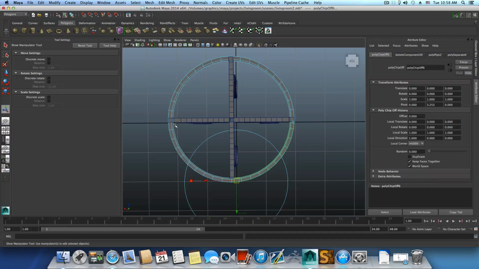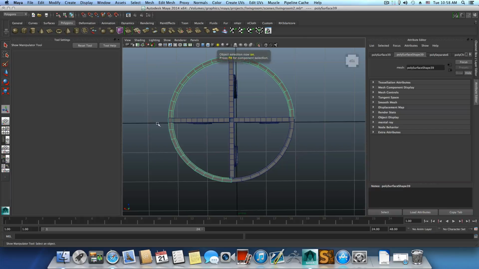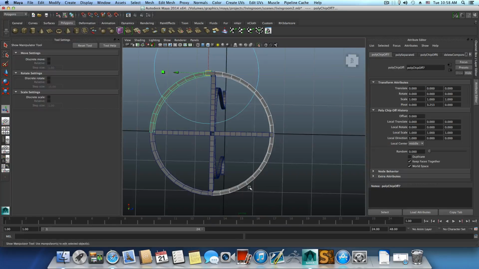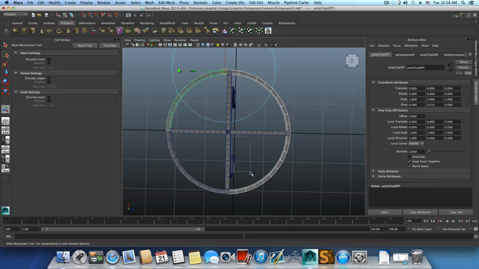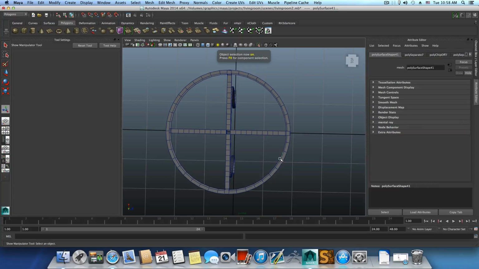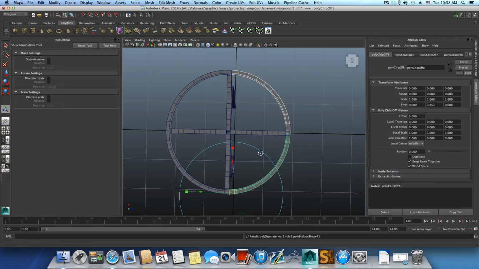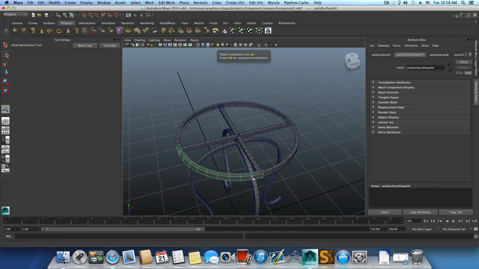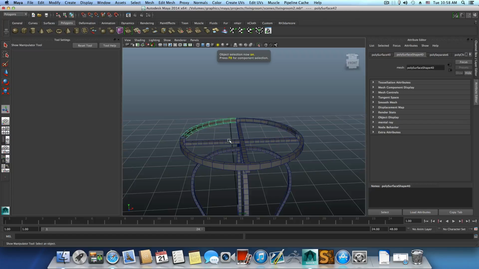Then we will do the same to these faces. Sorry, let's right click, choose these faces, G to extract them, because this is the last function we used, so G is repeating it. Again, these faces, and G to extract them, and this is already being extracted. Okay, so now we have 4 pieces of them.